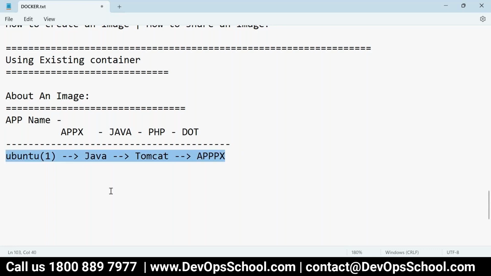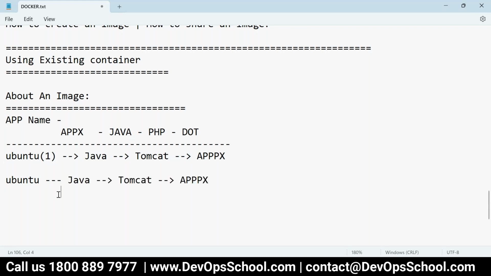So now, strategy number one: you can download the Ubuntu image, which I was using too many times, and on top of that you install this in another layer. This is one layer. You can keep all of this in one layer. Strategy.